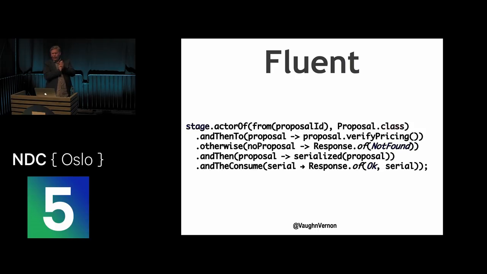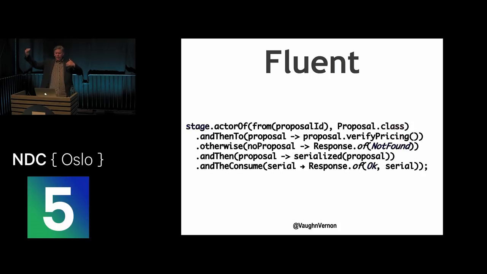If the proposal is considered to be fairly priced, and we've received an event as feedback on the question of whether this is a fairly priced proposal, then maybe we're receiving this as an event outcome. This is where the client of our proposal will say, let me find the actor for that proposal. That's an asynchronous operation. So we ask the stage that the actor lives on, can I have the actor of this ID as a proposal type? And when I receive that proposal, I'm going to tell that proposal to verify pricing. Again, this is another asynchronous operation.